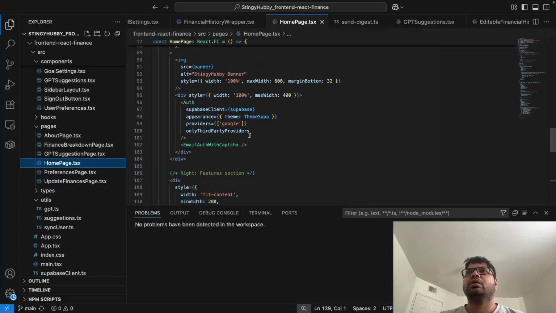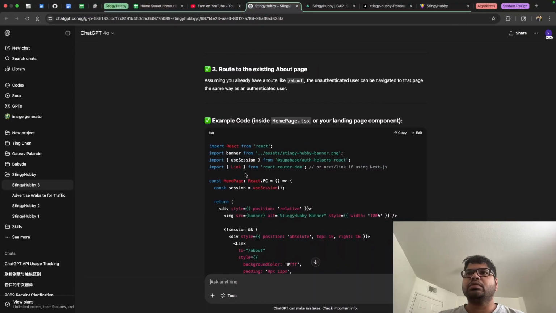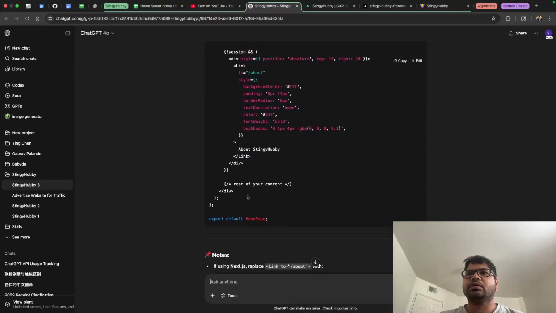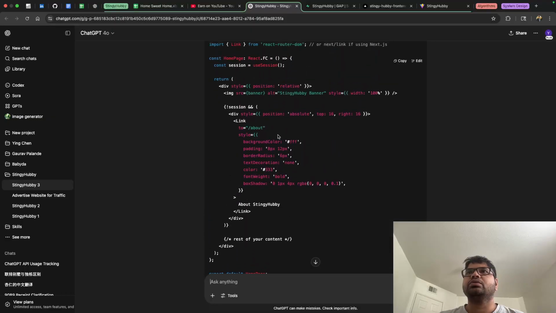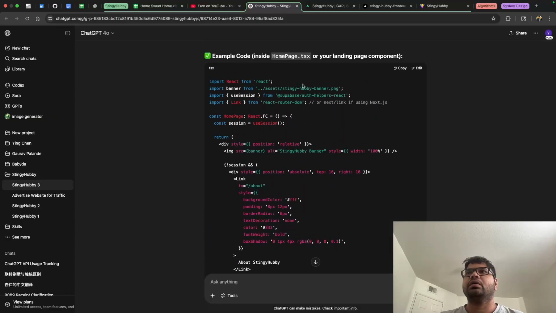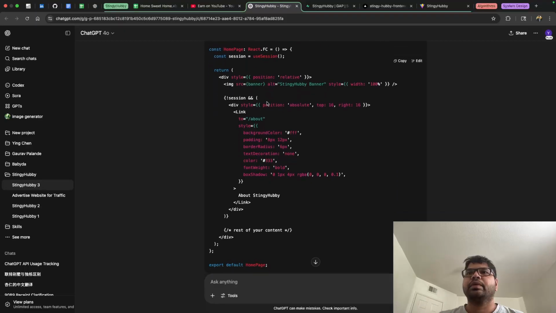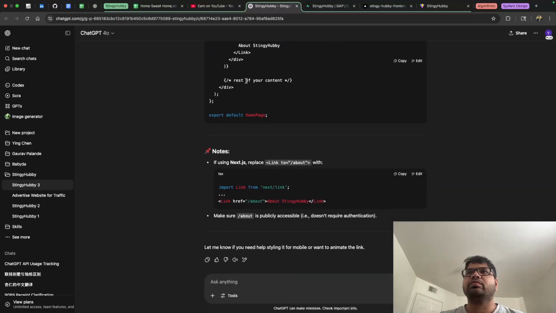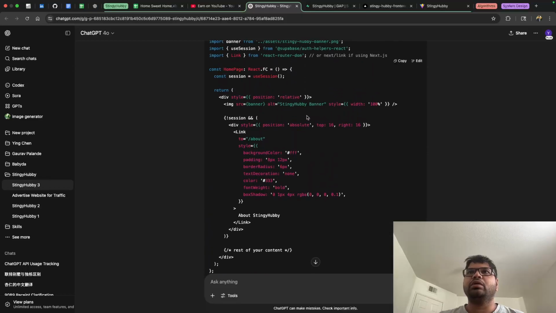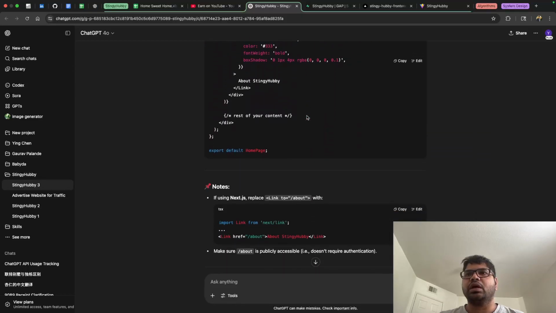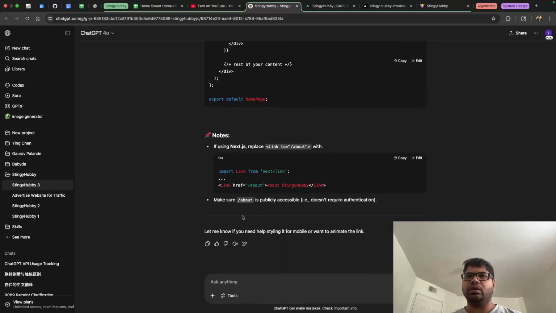It tells us to make a change in the landing page component, make the following change, rest of your content is there, and then we export the home page. We are not using Next.js, we are using React.js, so we wouldn't be doing that.